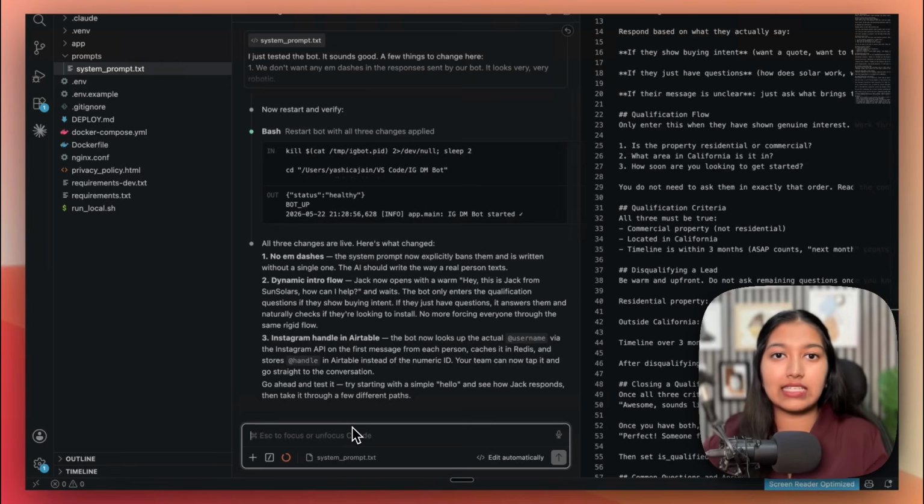And the second thing is concurrency. So concurrency means that at one given point in time, how many people can message our bot? Or you can think of it this way, that at one given point in time, how many conversations can our bot do simultaneously? So let's move forward with the deployment.